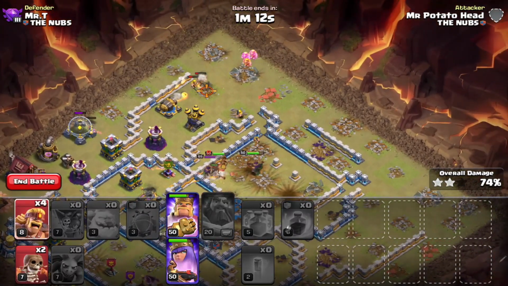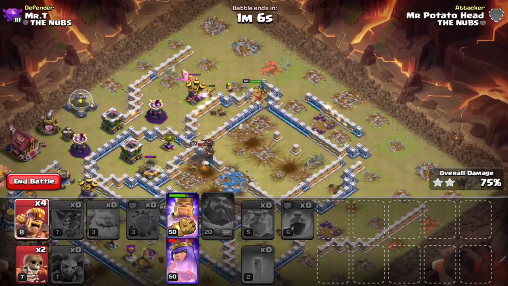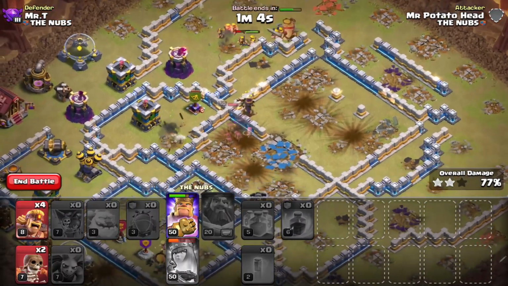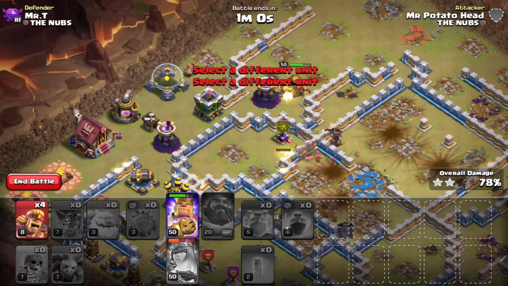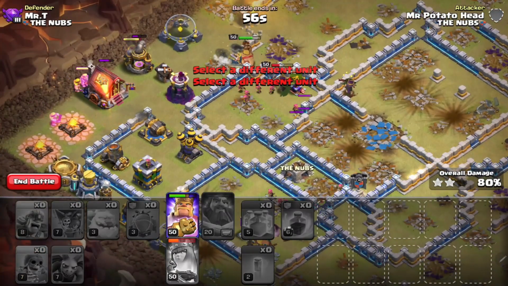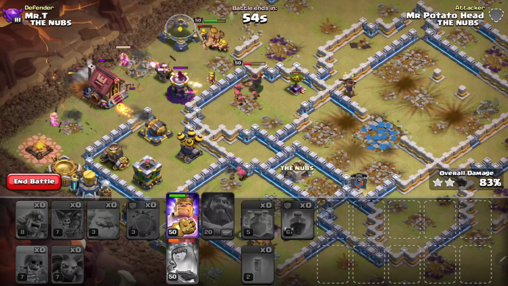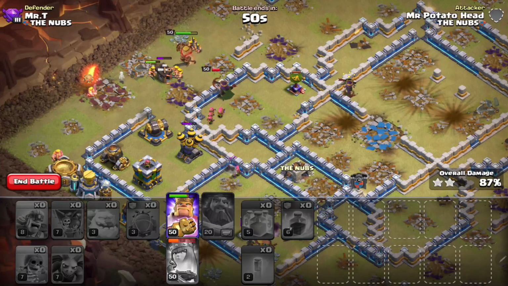So we'll get a couple extra Super Barbarians to clear those point defenses. The Queen is taking some damage. We'll pop her ability. That's less than ideal. We'll get the Wall Breakers in now, which aren't really going to do anything for us on this base. But the King is going to come around the corner. Hopefully the King can tank for this Queen for us. We would like to try and get the damage off the Queen.